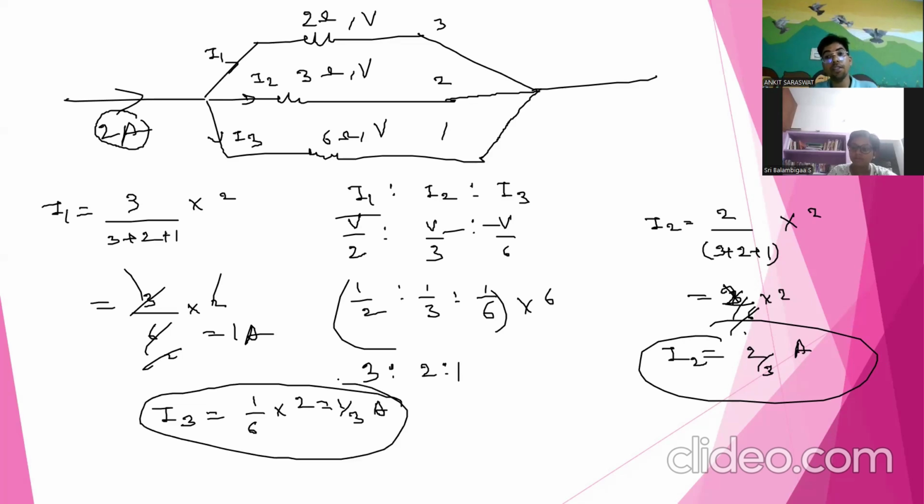Yes, sir. I know when you are learning anything for the first time, things are new. But once you have practice, you should be able to do these questions in competition exams. They will ask many questions from resistance. I am giving you this question, and I will give you some complex questions also. But in CBSE, if you find a question, you can quickly find I1, I2, I3. You will write there R is equal to V by I. You can cross verify your answer also. CBSE questions are very easy, believe me.